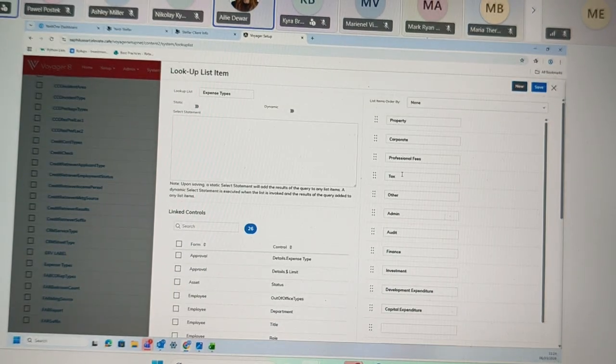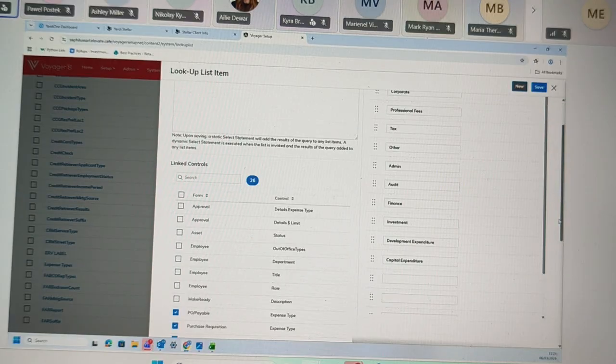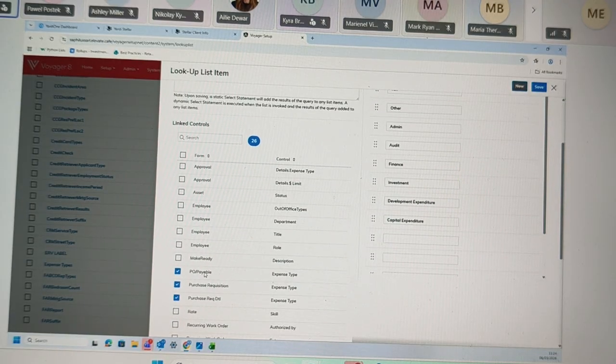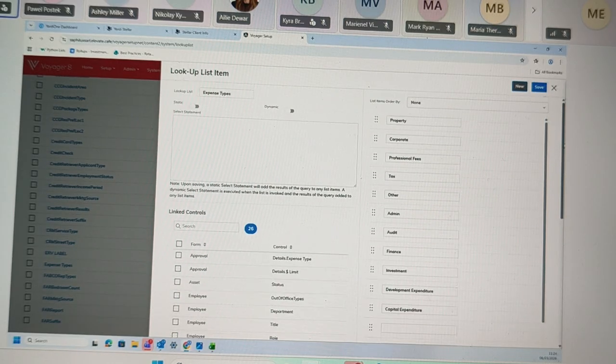No, this is the same. Because what we are saying is, if you come here, when you are doing your PO, your payables, you should be able to see this full list here. It's the same list. So this is where you set up the list.